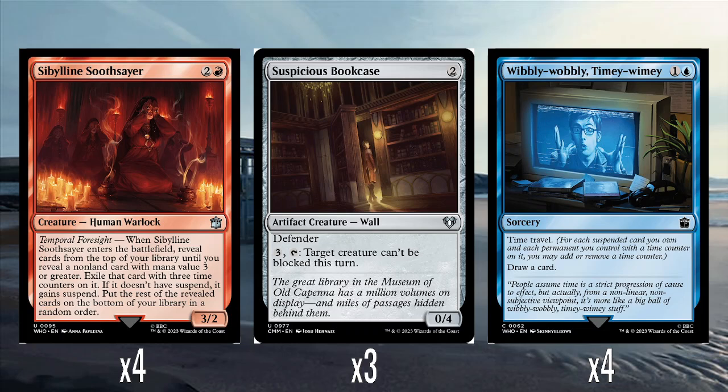12 when he's got a bunch of counters on him. So yeah, this works out really well, I think. A pumped up Rift Elemental goes really well with this as well. So yeah, a lot of things for Suspicious Bookcase too. And also, it's just a fairly decent blocker early game.